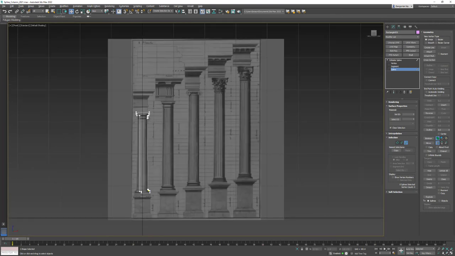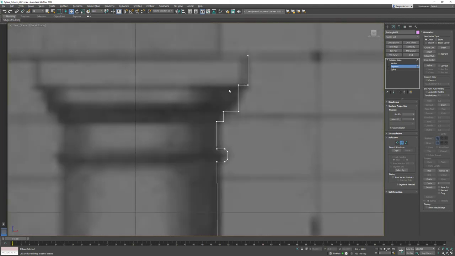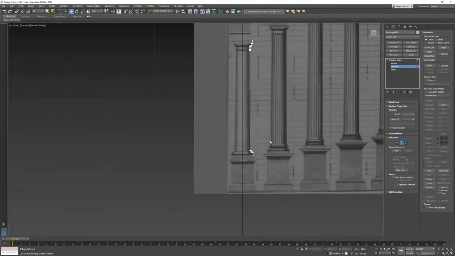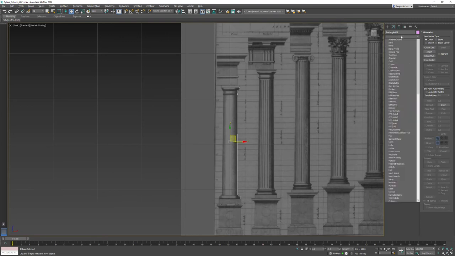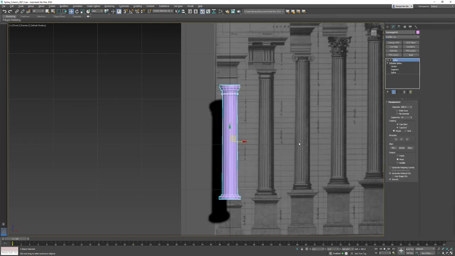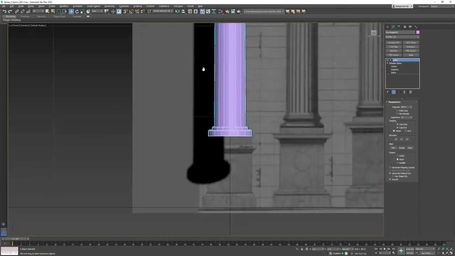You can hit Z to zoom out. I'm going to go into segment and grab everything that's not that outermost edge and just get rid of those. And now I'm just going to come to editable spline. Let's go find Lathe. It's alphabetical. I should be able to find it. There it is. All right, and you can see now it's casting a shadow.